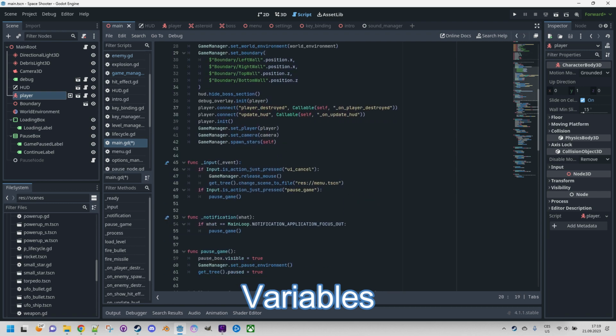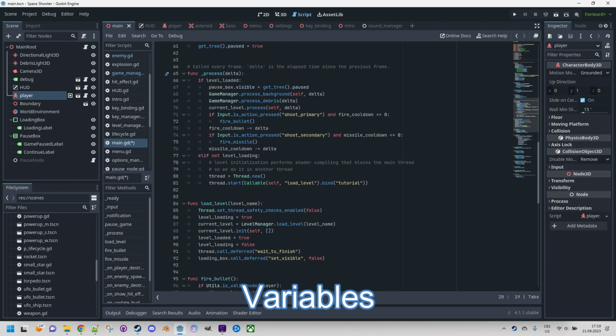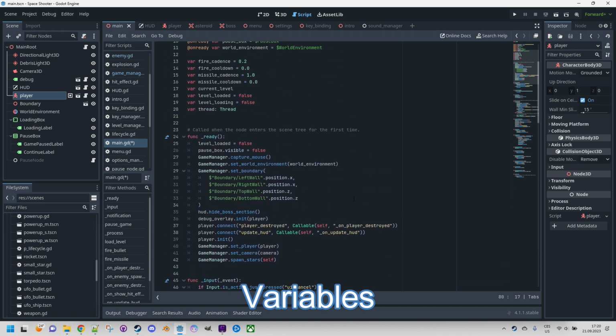If I scroll down, it should happen somewhere in the process. Yeah, here it is. Let's see what happens if I try to assign, for example, a Vector3 (0, 0, 0). And Godot displayed an error: value of the type Vector3 cannot be assigned to a variable of type Threat. Exactly. Let me just revert to the previous state. Okay.